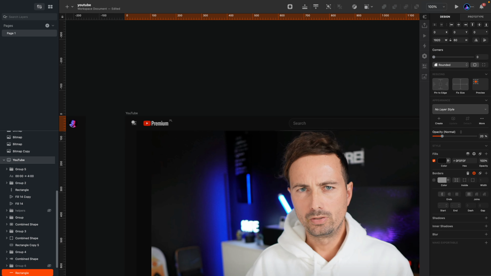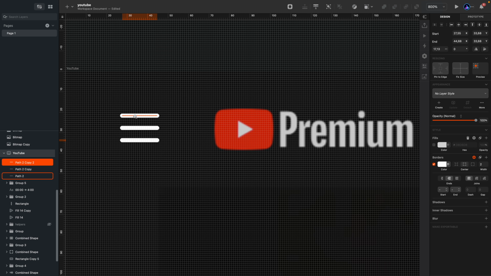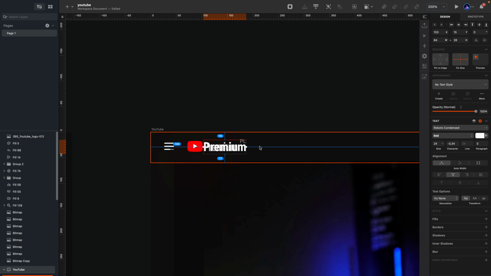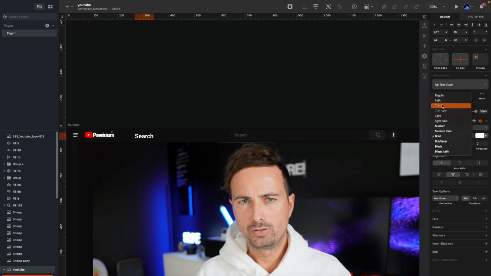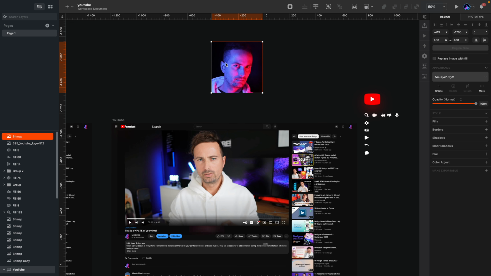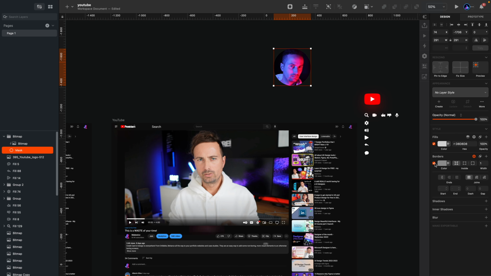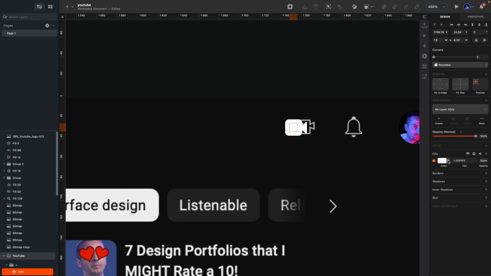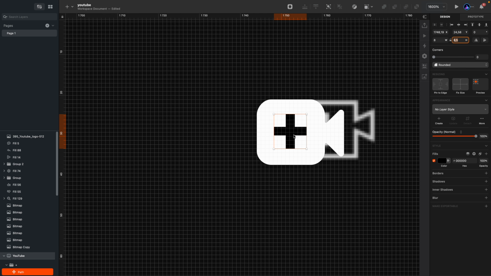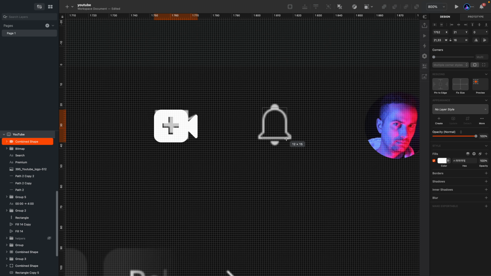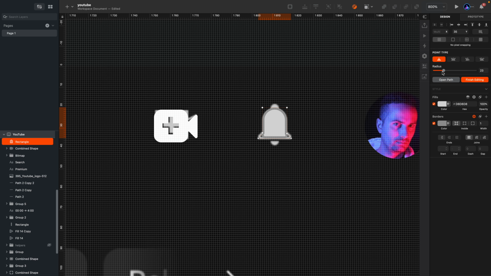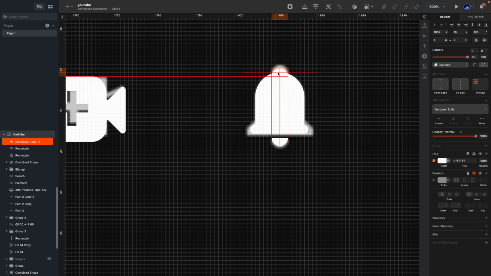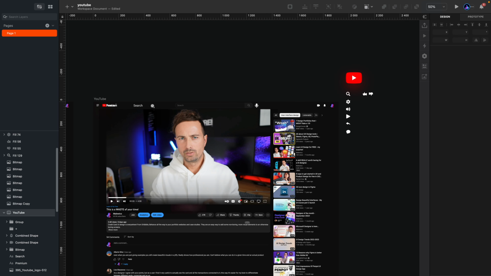So yeah, just creating a rectangle, filling it with the same color, and I'm gonna create the hamburger menu, but in this case I believe that it was a little bit too thin compared to the other icons. And using Roboto here, just don't have that font that is in the actual YouTube, so just pasting in my avatar and a couple of other icons over here. Simply add a plus, then subtract it from the shape, and I have this icon that is also filled and it's matching that a little better. Now this is just a simple shape transformation, so just a rectangle with two rounded corners and then some little tweaks here and there, and yeah, this icon is also created.